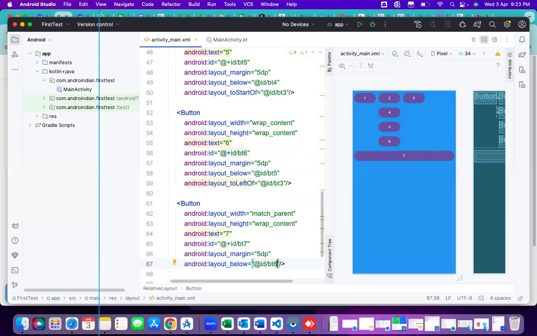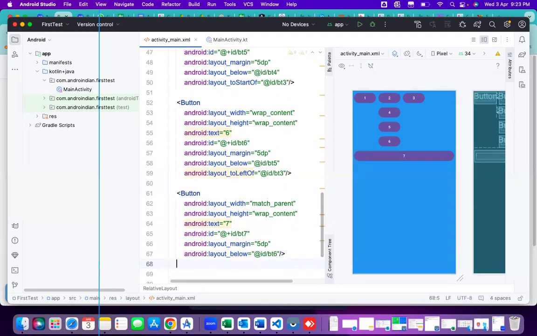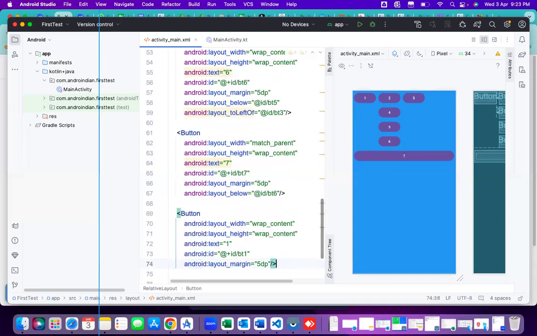For this, left of and right of properties won't work. Why? Because it is already occupying the entire width. Whenever a component occupies the entire width, left of and right of cannot work. You can only give the below of property. That's it. Next, one more component, like I want button 8.